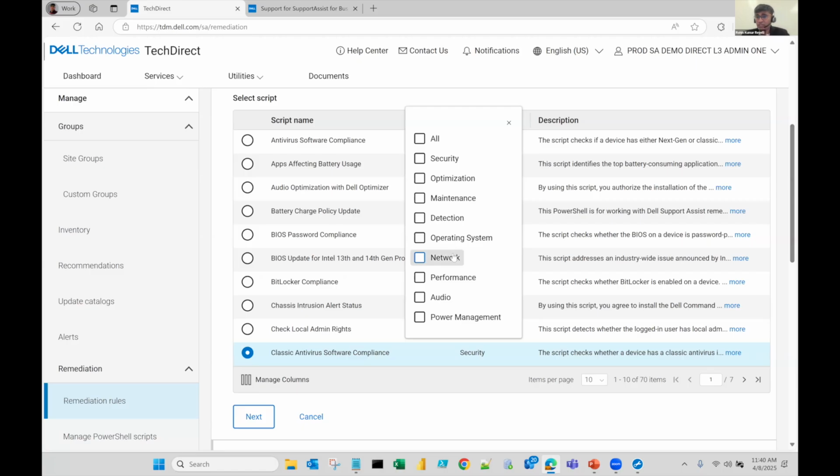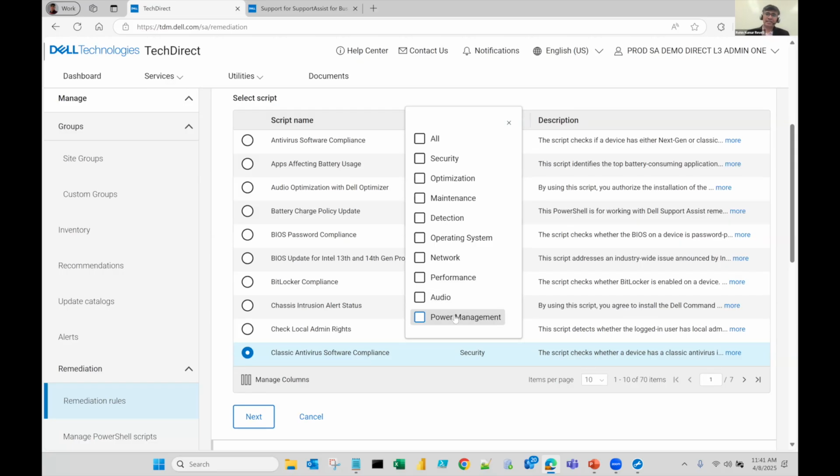Then network, you can do network optimization from here. Performance, boost the performance. Audio, if there are audio issues, it can repair and fix it. And power management, battery health, you can leverage.